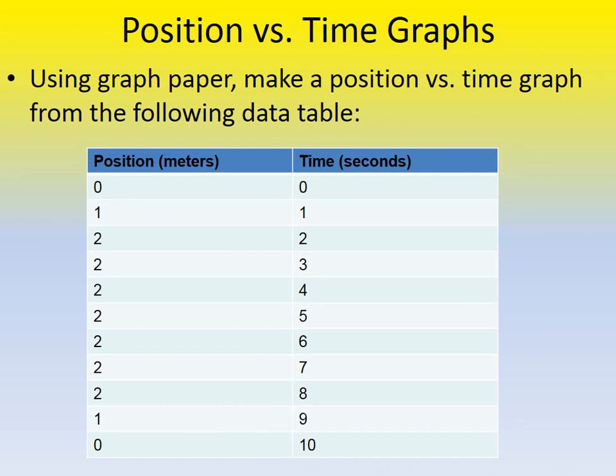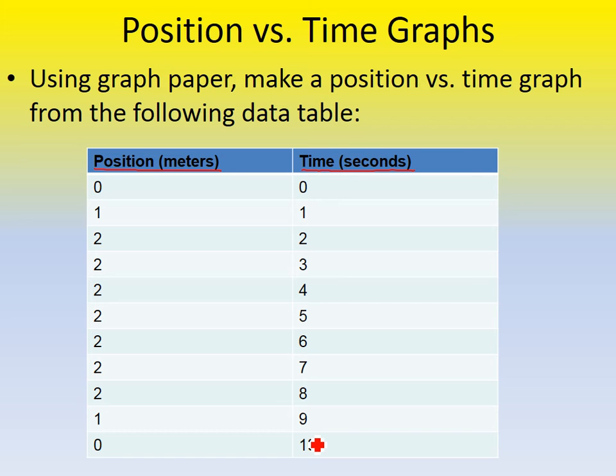Okay, I want you to take a second. Let's do this. It says use graph paper, but I don't have graph paper. So take out a piece of scratch paper. And I want you to make a position time graph from this data. If you're watching the video, I want you to do this. Make a position time graph based off of this data. Be careful here. Position is labeled first. So this column right here is your position, and this column here is your time. So if you want to, pause the video and then hit play once you've got it made.